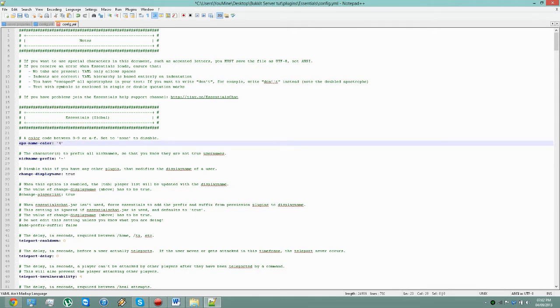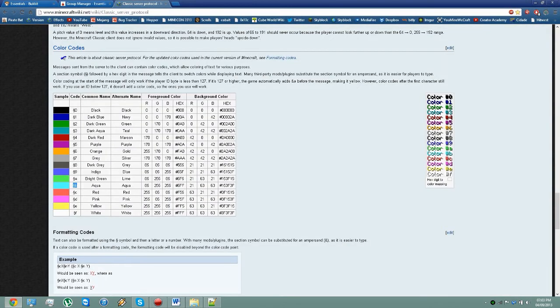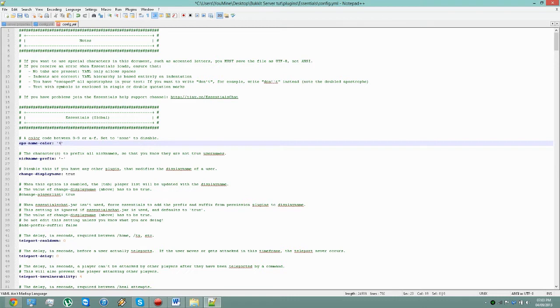Okay, so OP name color. When you're OP, you will have this certain color name. Now, if you just Google Minecraft color codes, you will come up with this. So, if you exchange this symbol here for the AND symbol, so AND 0, AND 1, AND 2, AND 3, and A, and B, and C, and all of them, you will get the color codes for everything. So, if you want your OP name color to be dark blue, you will simply put a 1 in there. I think 1 should work, or AND 1 should also work.